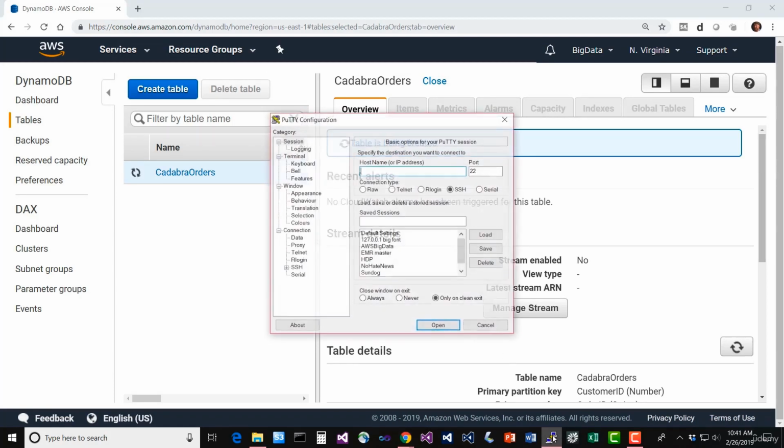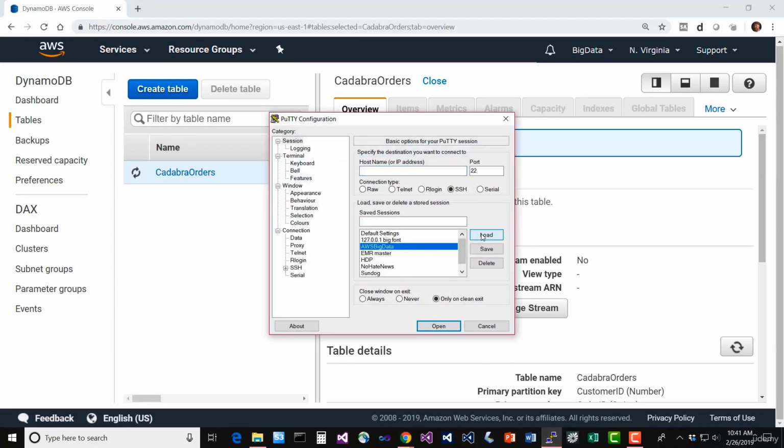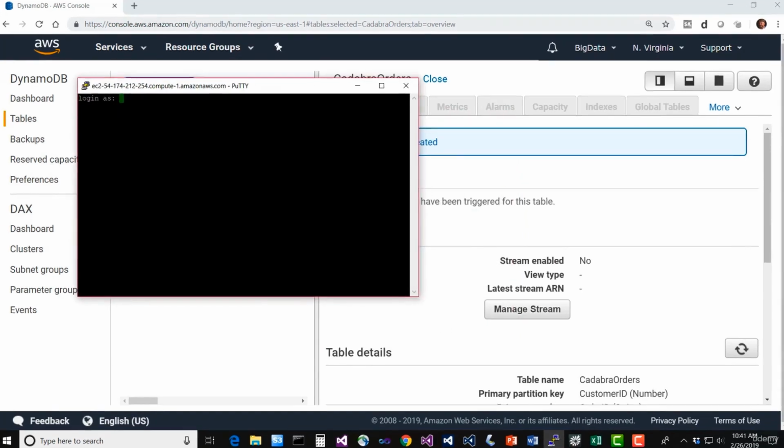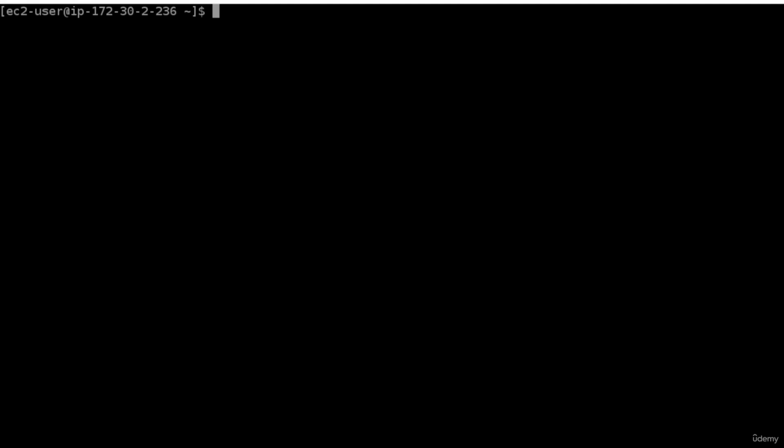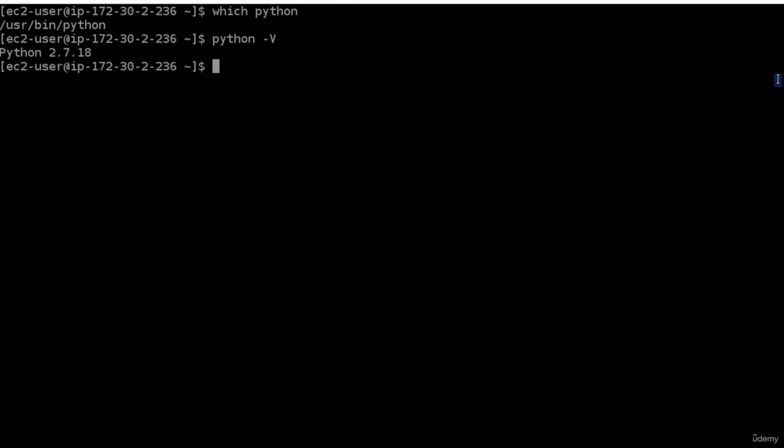So let's log into our EC2 instance, however you might do that on your system. I will log in as EC2-user. So the first thing we need to do is install the Boto3 library, which is basically the AWS API that we're going to use on EC2 for Python. And right now on EC2, things are in kind of this weird state. So the Amazon Linux 2 AMI right now is still using Python 2.7. If we say which python, you can see that python is pointing to /usr/bin/python. And if we were to say python -V, we can see we're on Python 2.7. However, AWS is actively deprecating Python 2.7 right now, so we don't want to use that.